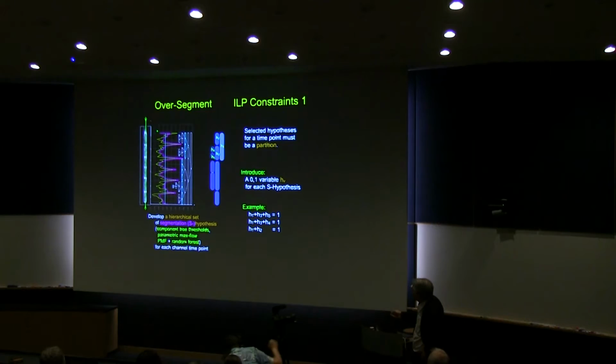So if you look at this cluster, for example, I've shown you there are 5 variables. If you pick H1, then H2, H3, H4, and H5 have to be 0. If you pick, for example, H5, then H3 has to be 0, H4 has to be 0, or H4 has to be 1, actually, and so on. And so you can do that by having these little simple equations.